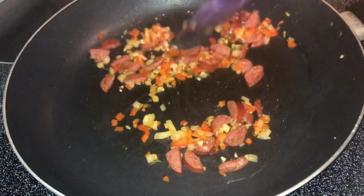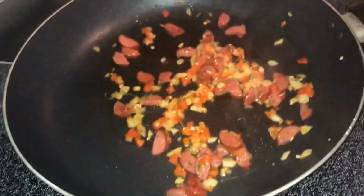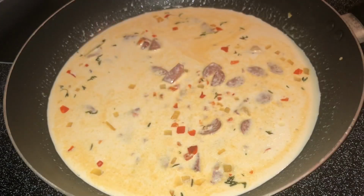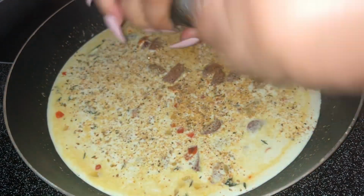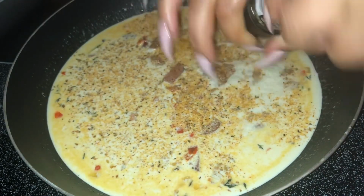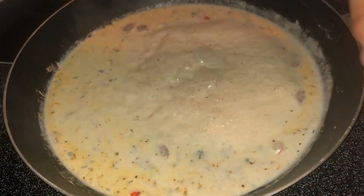Once it looks something like this, we're then going to add in some heavy whipping cream, guys. I added in about 1.5 cups of heavy whipping cream. And then we're just going to add in some seasonings, guys. Well, this is a Cajun sauce. So with the Cajun sauce, we got to have Cajun seasonings. And we're using, of course, the Cajun seasoning, some black pepper, and then we're going to throw in some paprika. Now, the paprika, you can use smoked paprika if you want to.